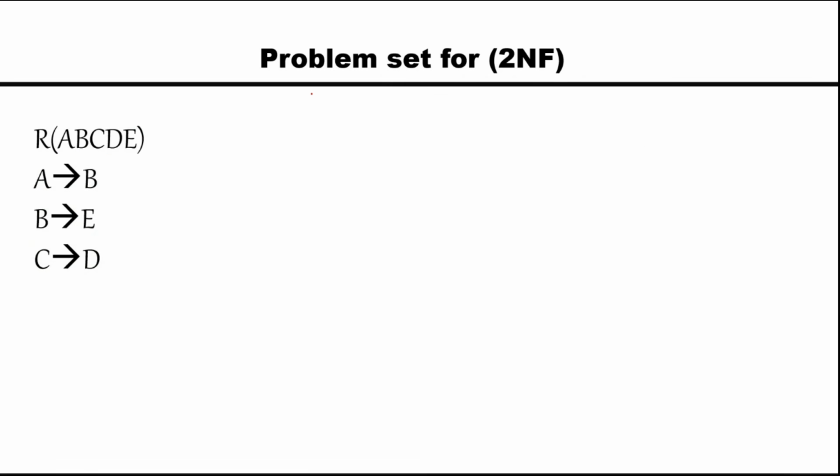So decompose this way. This is one of the ways that you can decompose. Start with A, B, C, D, and E, and you take the first partial dependency. You try to compute the closure of A, and A plus will give you A, and because A determines B and B determines E, it will also give you B and E. So three things it is giving.